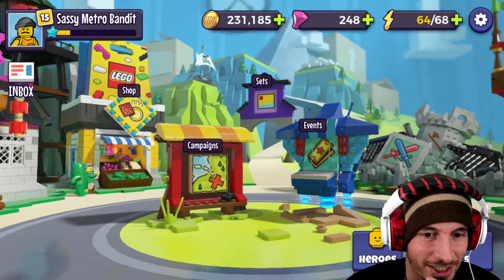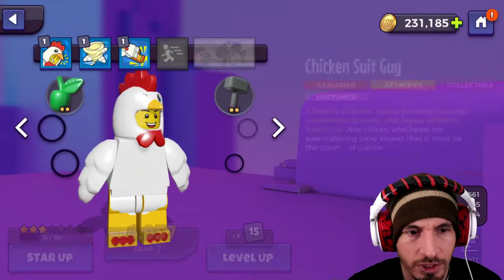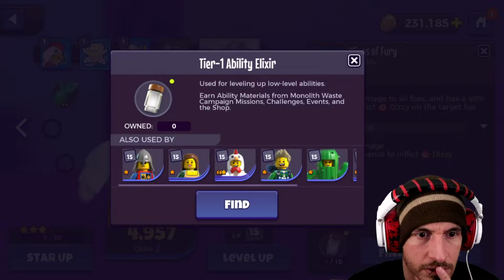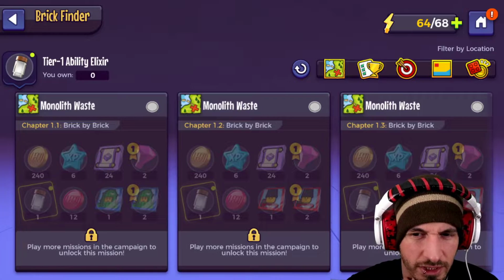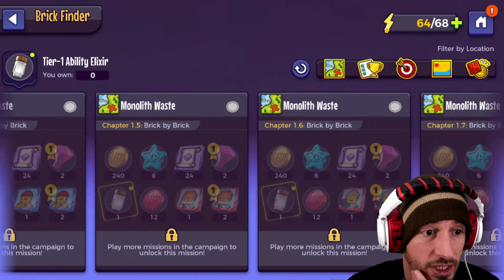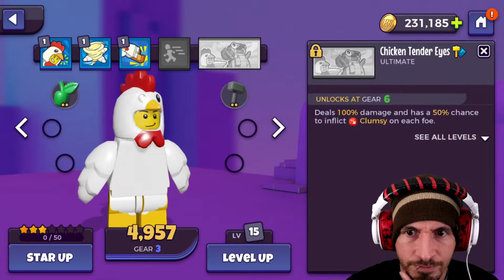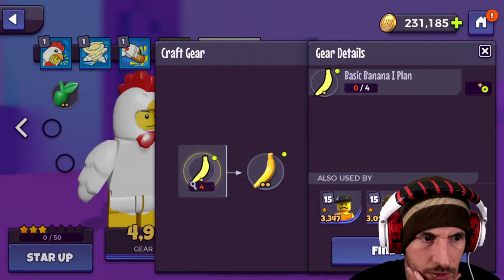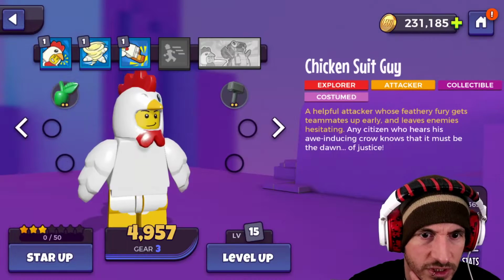Oh my god. Okay. You know, let's see. Can we see if we can... I really want to upgrade Chicken Soup Guy more. This is... I'll show you. Chapter 1, Brick by Brick. Really? Everything in Chapter 1? You can get it everywhere. Okay. Ability Elixir, you can get everywhere. I don't know why we're not getting it, though. Let's go for... No. I want to see what it does. No. I don't want to craft it. I just want to see the stats.